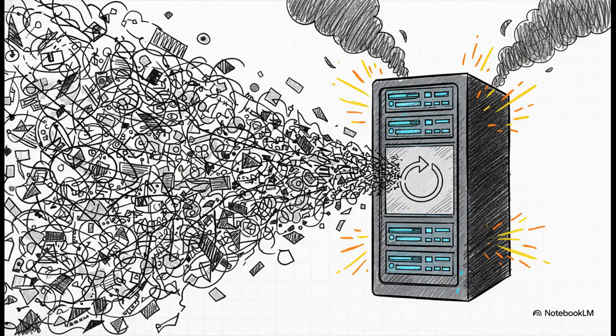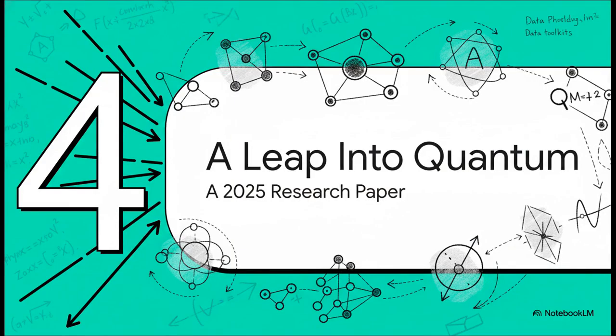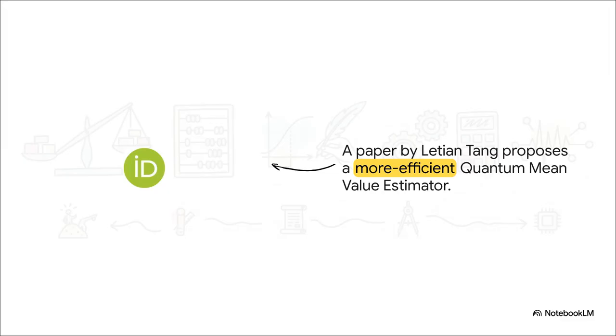And this is the new wall we've hit. The sheer scale of these modern problems is just overwhelming. The classical tools of Newton and Leibniz, even when we put them on our fastest supercomputers, they just can't keep up. The problems simply got too big for the old toolkit. And that brings us right here to today, to the absolute frontier of physics and computation. A totally new kind of toolkit is emerging, one that thinks about this problem in a fundamentally different way. A very recent research paper proposes a quantum algorithm designed to do this exact thing. It's taking that same 300-year-old quest for the average and launching it straight into the quantum realm.